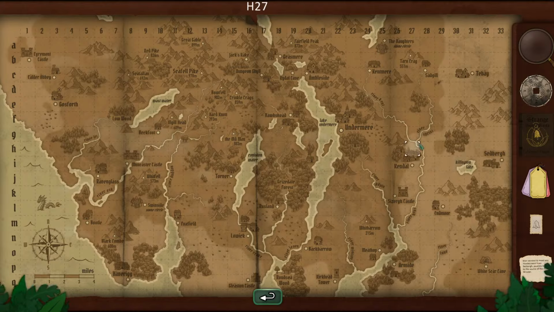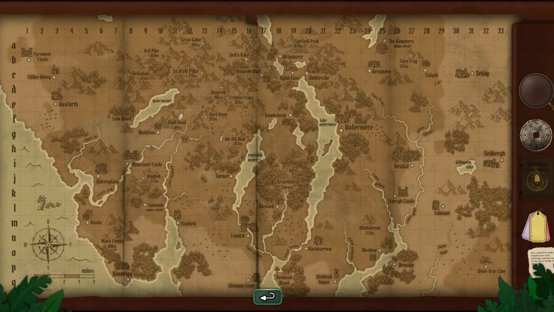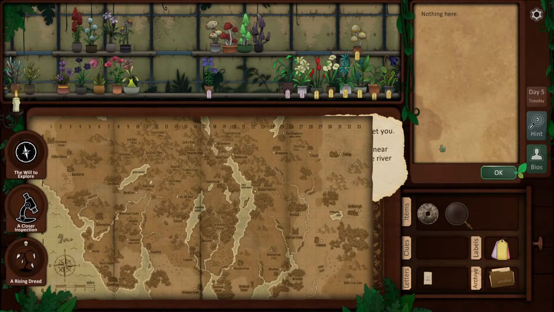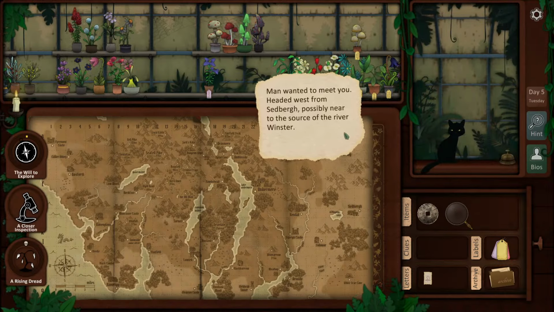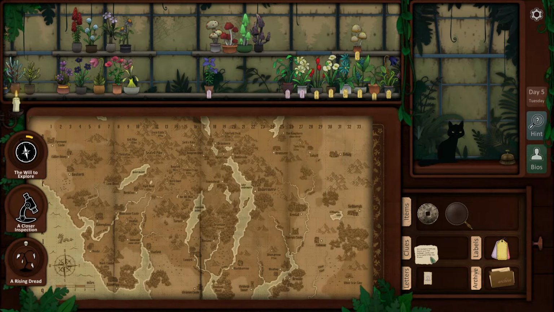The source of the river Sprint, did she say? Which one? Source of the river Winster. Where's the river Winster? There's the river Winster. So if you're saying the source, this is the source, right? Nothing here. Never mind. Near to the source of the river Winster. Alright, we'll think about that one.